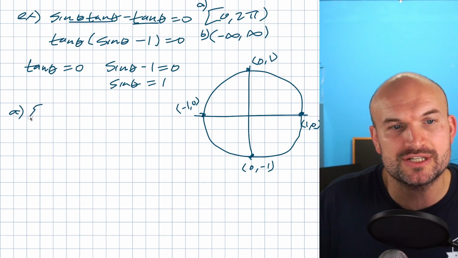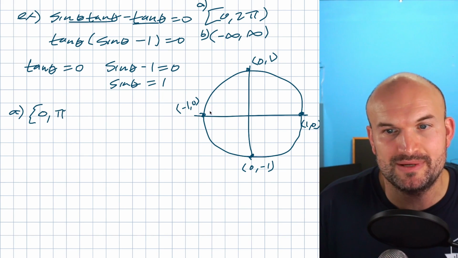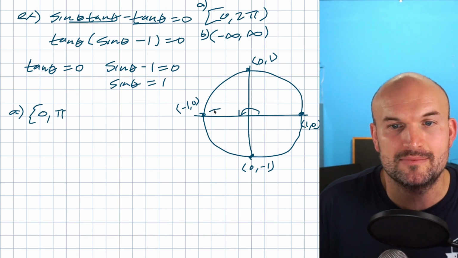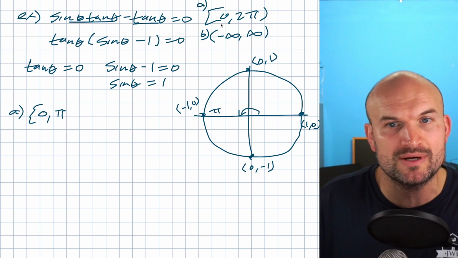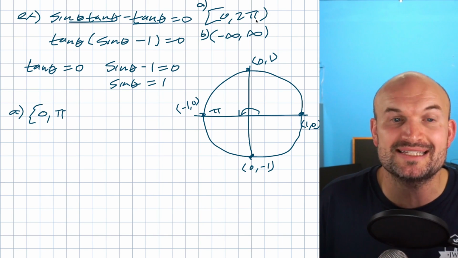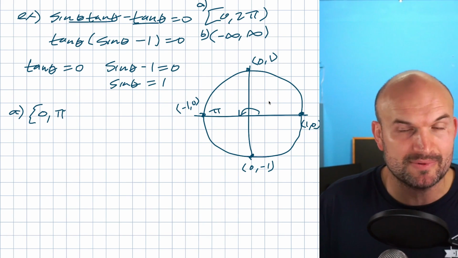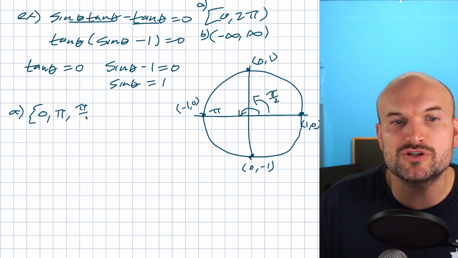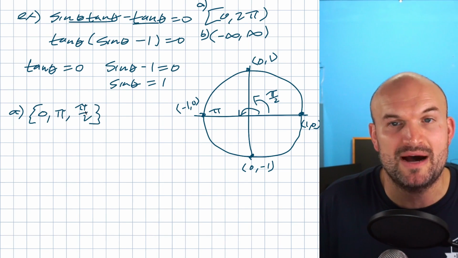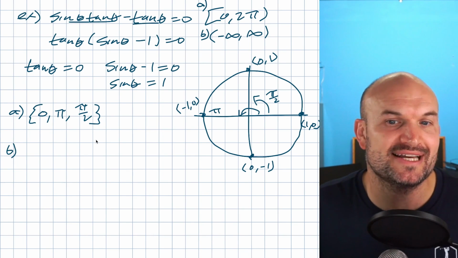So the only two solutions here are going to be at 0 and at pi, which is this angle, which is 0, and then this angle, which is at pi. And 0 is included. We're going to use 0, not 2 pi, because you can see 0 is included with the bracket, whereas 2 pi is not included with the parenthesis. Now let's look at when sine of theta is equal to 1. Well, sine represents the y coordinate, which is only going to equal 1 here at this angle, which is pi halves. So the solutions to this equation are going to be 0, pi, and pi halves on the interval of 0 to 2 pi.